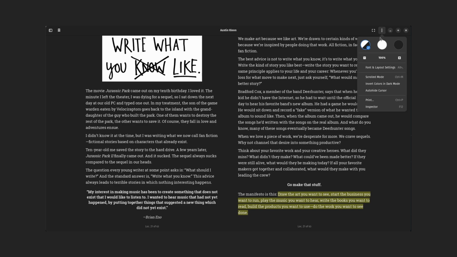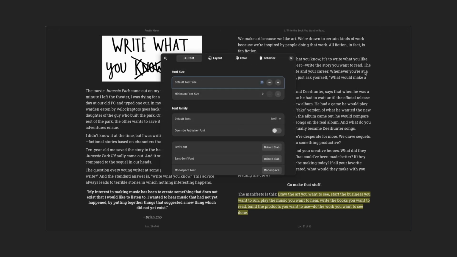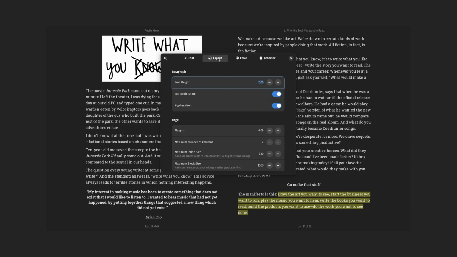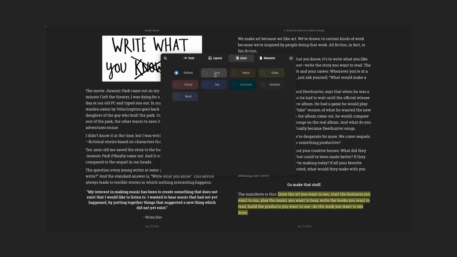Let's talk about some unique features of Foliate. You can open EPUB or MOBI files with Foliate. If you don't know, EPUB and MOBI are widely used file formats for ebooks. You can adjust theme, fonts, margins, and line heights, etc. You have complete control to customize your ebook appearance to your liking.